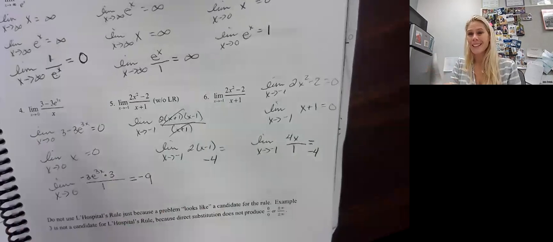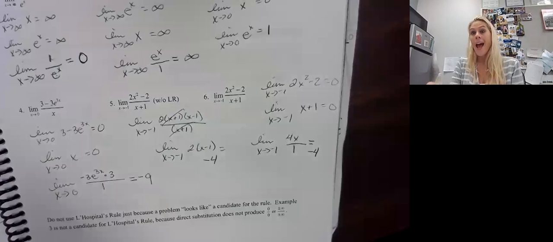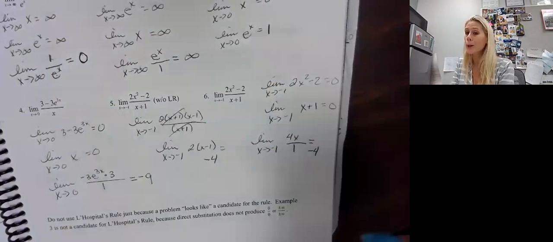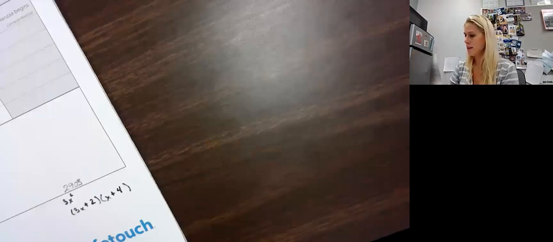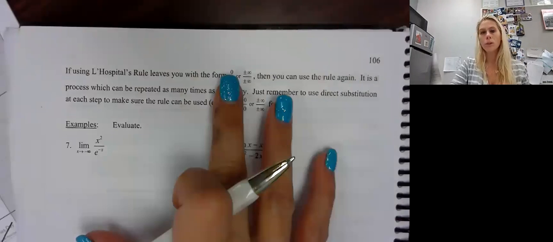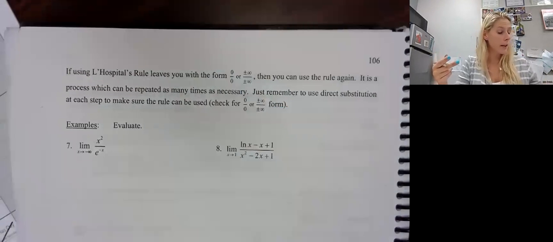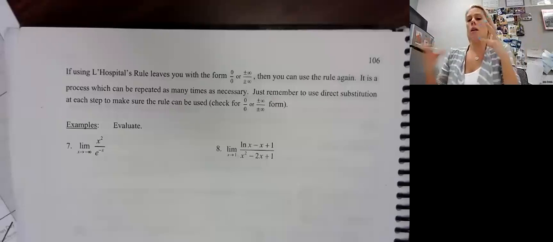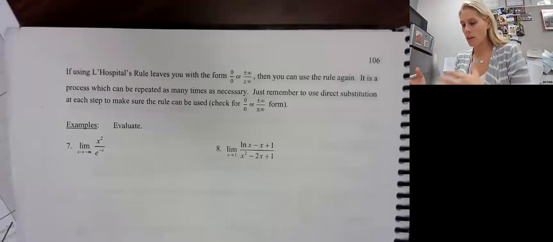You'll see also what's awesome is you could do L'Hopital's rule, substitute in, and then still get an indeterminate. And you can do L'Hopital's rule again and again if you want. But we've got to indicate that we can use it. And of course, I couldn't teach you this until you learned your derivatives, right? All right. So that's what this is saying on top here, is saying, hey, if we want to do L'Hopital's rule twice, we are able to do that, okay? But each time we must prove that each part happens to be that indeterminate, that zero or that infinity.